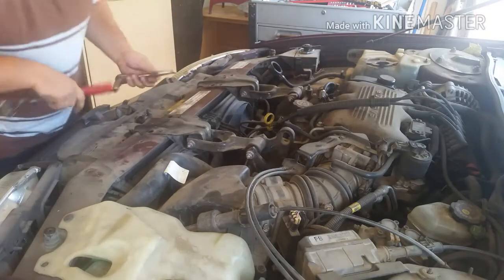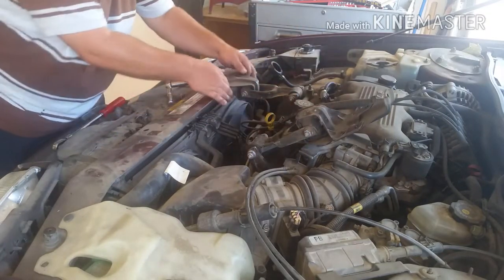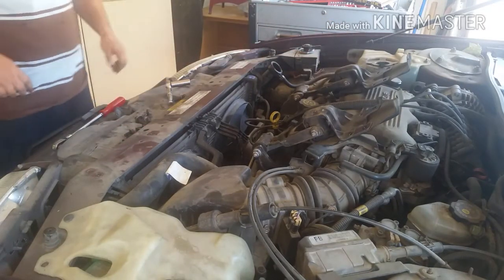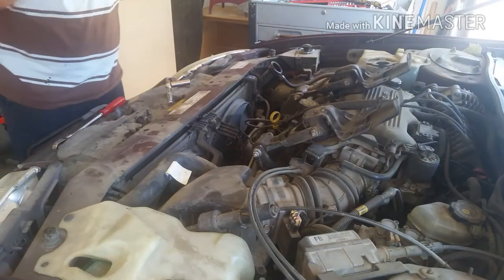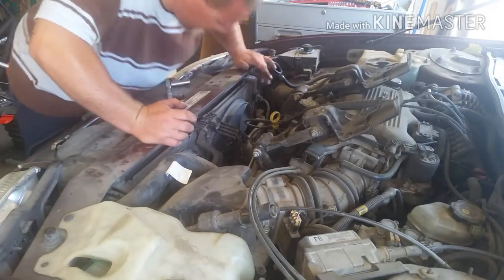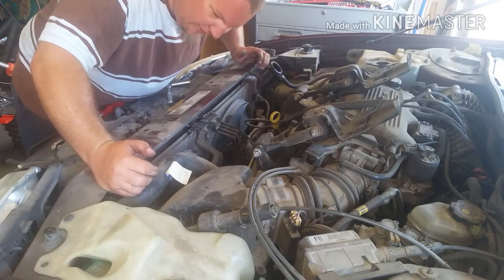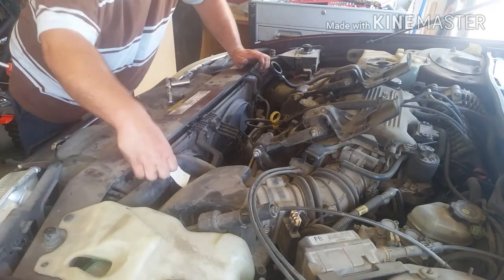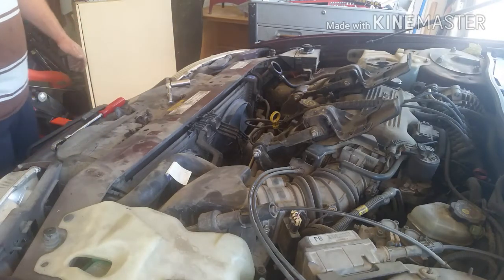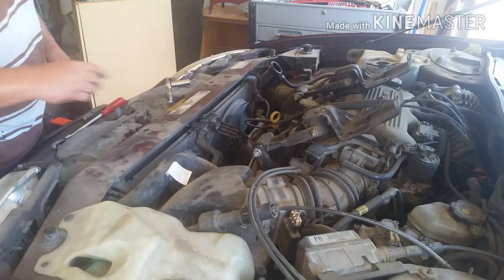Just like that. And then voila. Rotate it up, and yes, the engine will move back, but it's easy to pull back. So then the next thing is we gotta take off the brackets for the fan and take the fan out, and then we're gonna start doing the hoses, which are a little bit more pain in the ass. But we might also take the air box off just so we have a little extra room.